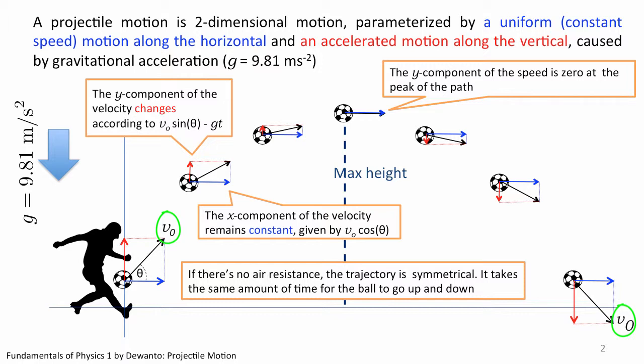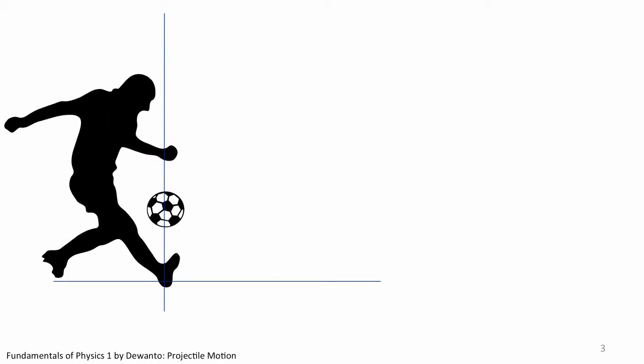Those are quick qualitative analyses of projectile motion. Let us now examine the motion quantitatively. Because projectile motion is a combination of uniform and accelerated motion in two dimensions, it is best that we analyze the motion along its horizontal and vertical components separately. The projectile, or the ball in this case, will launch at elevation angle theta with initial speed v0. First things first, we need to know how to resolve this velocity. We have done this a couple of times by now, and I don't think I need to elaborate too much.